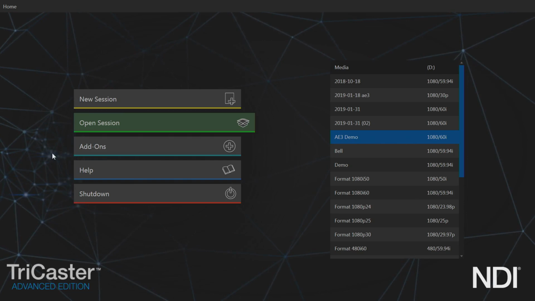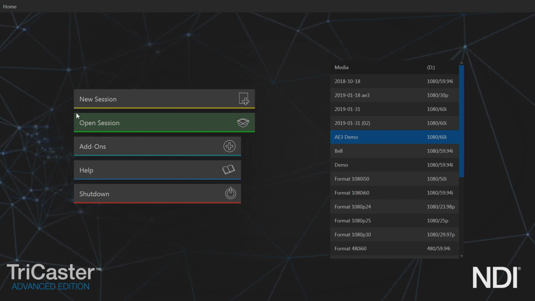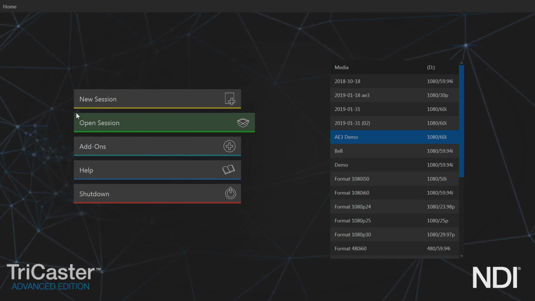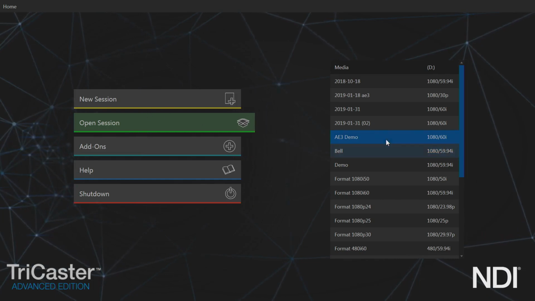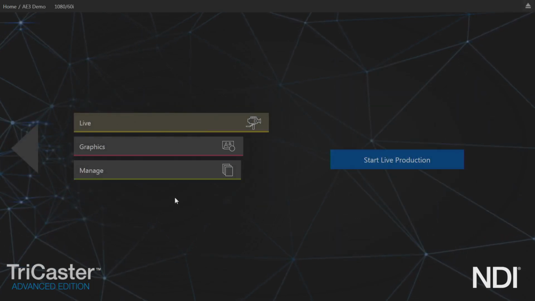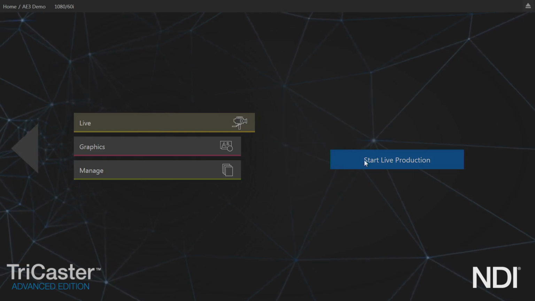Now you can see we're on the home screen, and it's a little different. It's the same set of buttons that you had before. They're just no longer oriented in a ring shape. They're now just in a list shape. But other than that, you're going to find the same things in the same spots here. I'm going to go to the next screen, and same thing. It's no longer a ring of buttons. It's now a list, but otherwise the same options that you're used to.